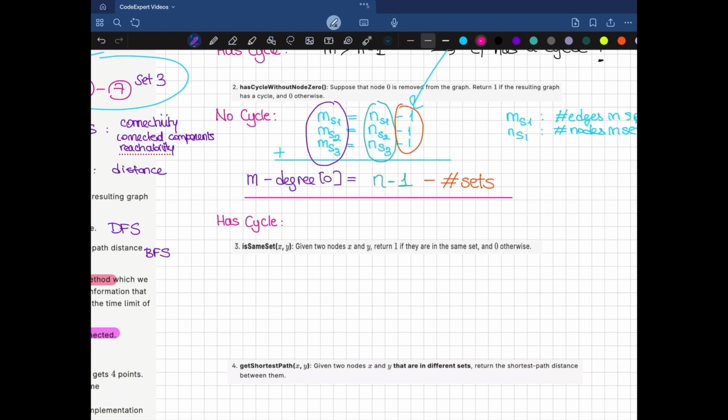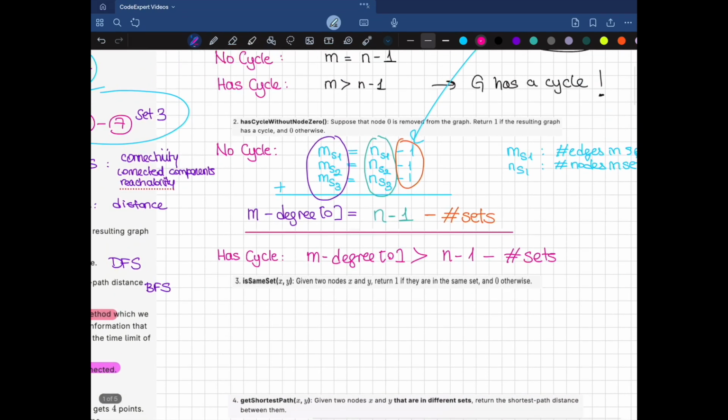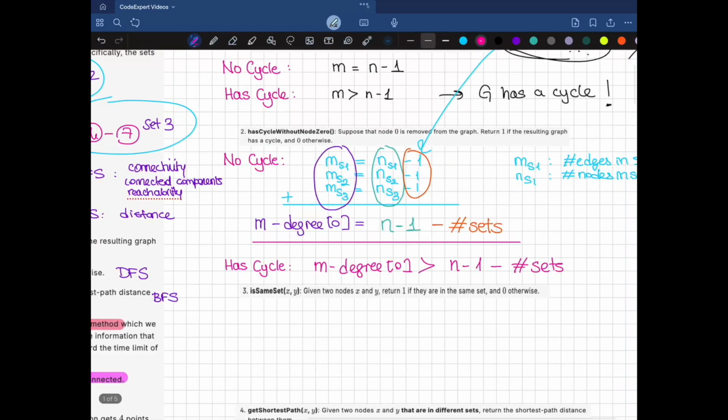At least it's a tree. So then if m minus degree of 0 is actually bigger than n minus 1 minus the number of sets, then this graph has a cycle. All right, this is the idea.